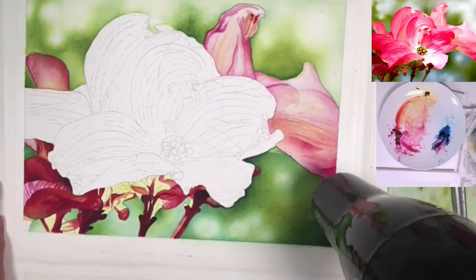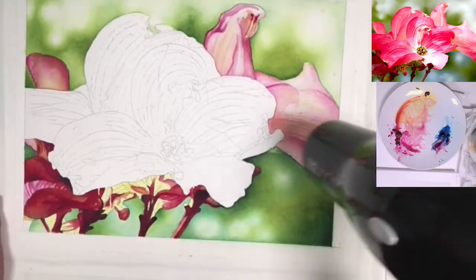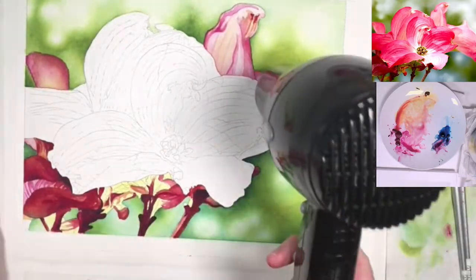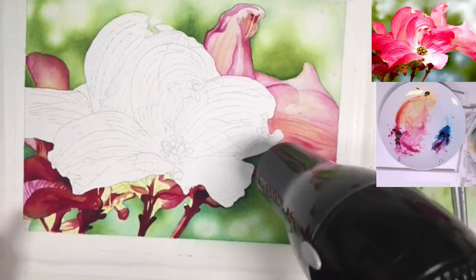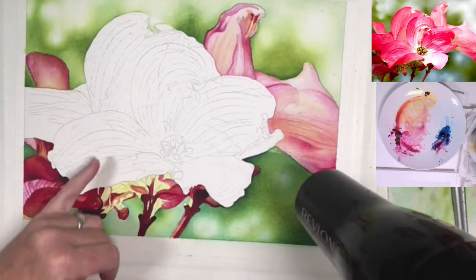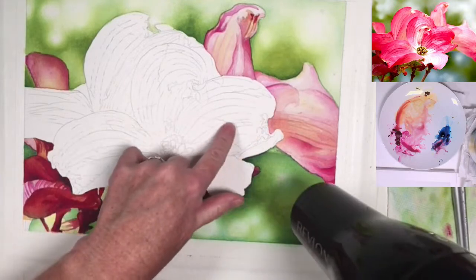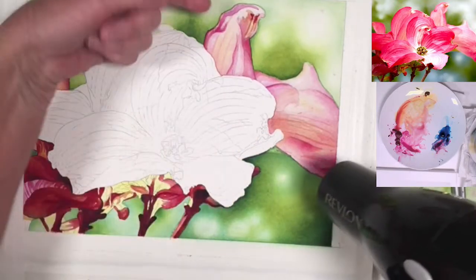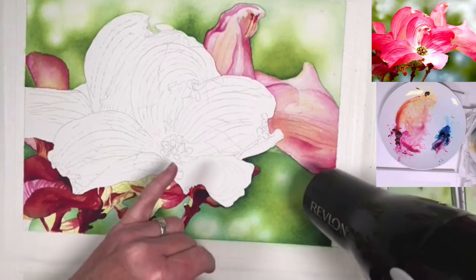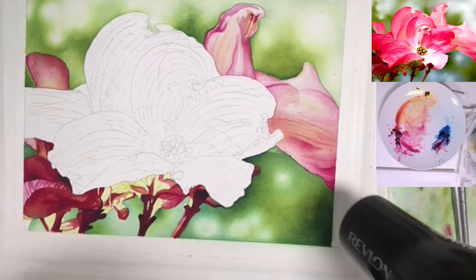Oh, Pat, okay, now that you are really using those pinks, is there a reason you choose to use Quin Magenta rather than Quin Rose? Oh no, don't apologize. It really helps when people ask questions because I obviously can't think of every little thing to mention. Yes, I could have used Quinacridone Rose. I didn't use Quinacridone Rose because, to me, the most important areas in here are that stunning magenta. I can take magenta and make a very good rose color, but I would have an extremely hard time taking that Quinacridone Rose and making that beautiful magenta color. It just wouldn't happen. So I had to make a decision.